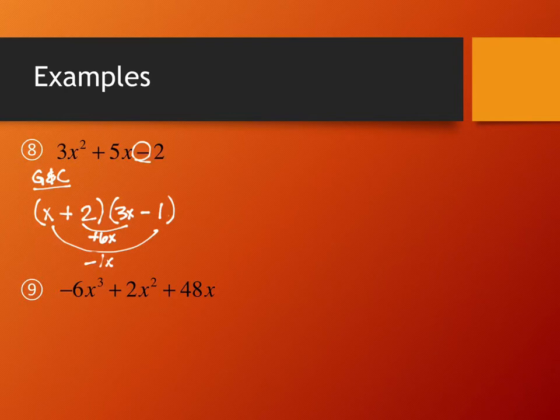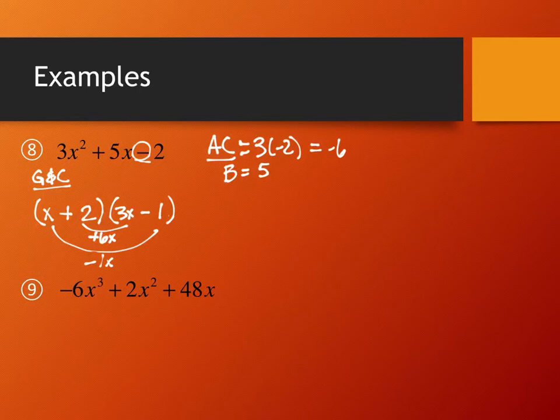What happens when there are no prime numbers involved? It's harder. So let me show you what the AC method looks like on this one, because it does actually yield an easier elimination process for this one. So AC, well, the A and the C are the 3 and the negative 2. And 3 times negative 2 is negative 6. And my B value is 5. So I need two numbers that multiply to negative 6 and add to 5.